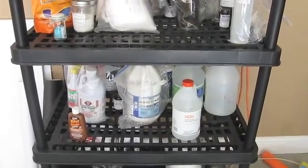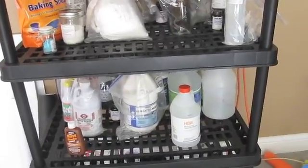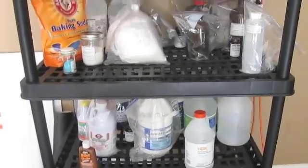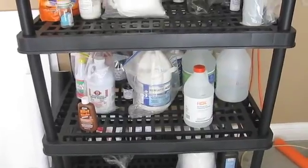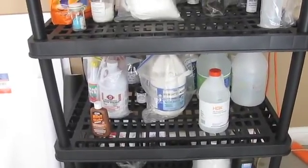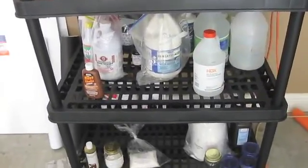I just want to talk about some key incompatibilities — chemicals that you shouldn't store close together, and preferably on different shelves, which is why I got this other shelf. Chemicals to store on different shelves would be: acids and bases, acids and metals, oxidizers and reducers, and oxidizers and flammables.